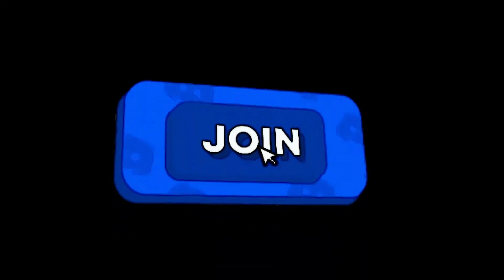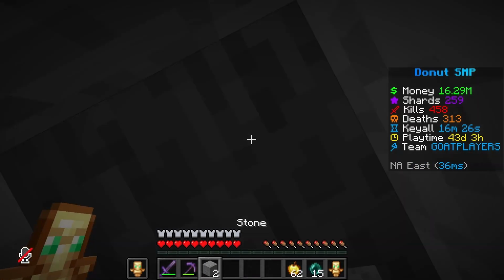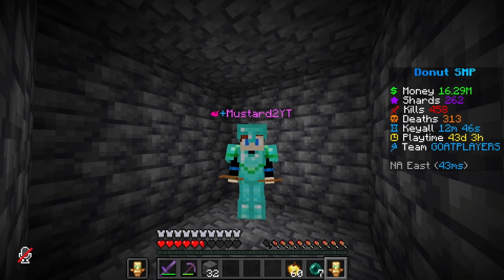So starting off, I'm gonna RTP and find a spot to put the first stash. Okay, I found a spot, so I'm just gonna dig down. I'm almost at bedrock, and I'm gonna dig out the area for the first stash.